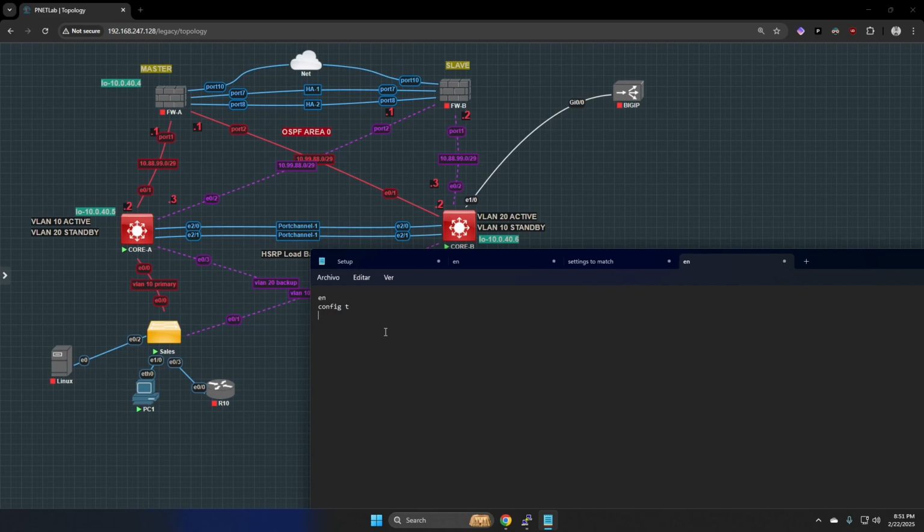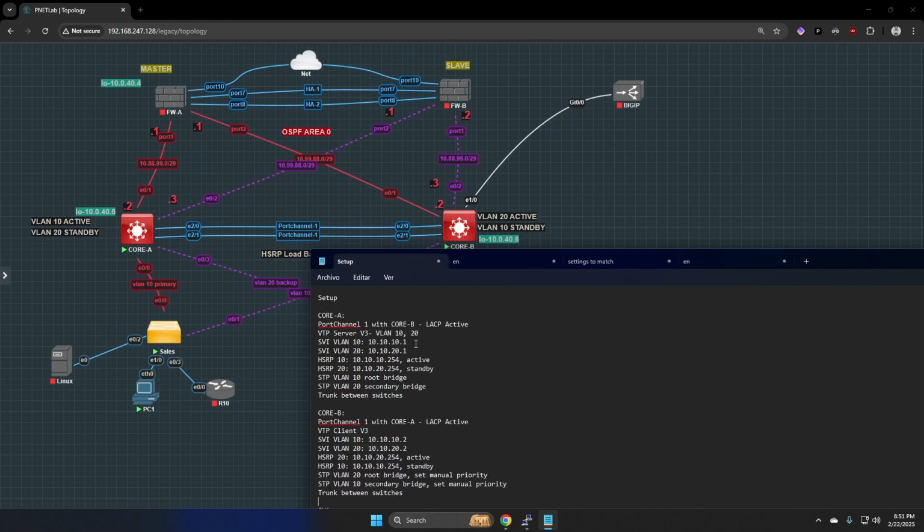So we're going to say interface range, because we're trying to configure a range of interfaces. This is how you select multiple interfaces at once, instead of going one by one. So: Ethernet 2/0 to 2/1. We're going to say channel-group 1 mode active, because we're going to set up LACP for the port channel.